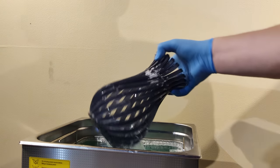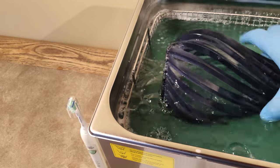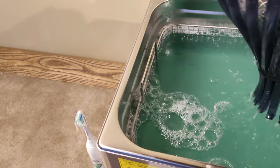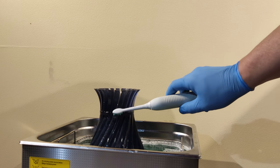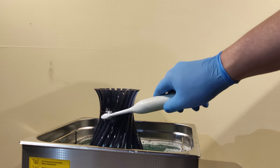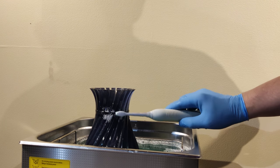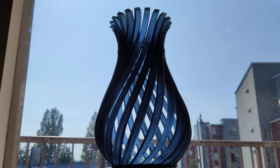The vase is actually too big for the cleaner, so I have to move it around with my hands. I even found my old Sonicare toothbrush to help get any pesky resin still left on the model. No, this will not be used to brush my teeth. Gross. After its time in the cleaner, it's time to cure it.